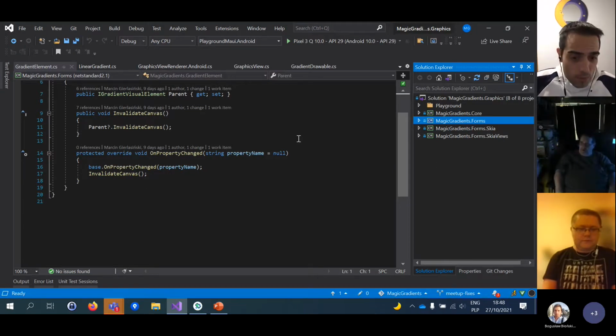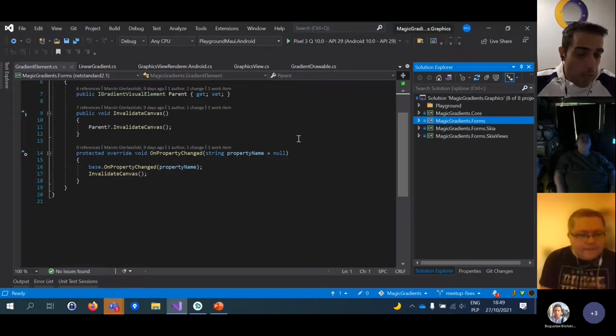But what if we could have a graphics view working in both frameworks, and the code of the control is a drawn control, so the code will be exactly the same, or this shared code that you can show in this case. I mean, the canvas, the draw method, and drawing everything. And then the only different thing between, in this case, WinUI and Maui will be the properties, dependency property and bindable property.